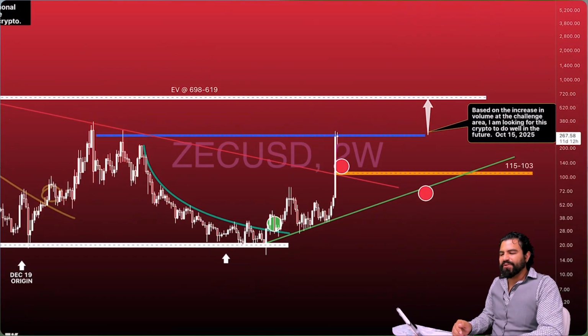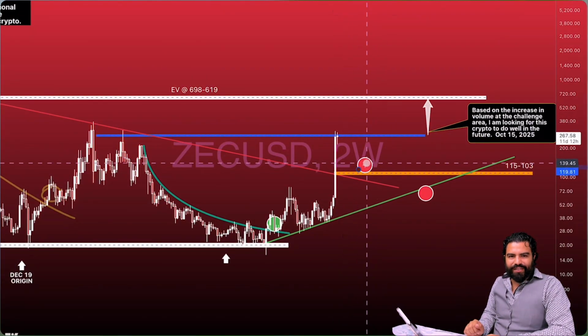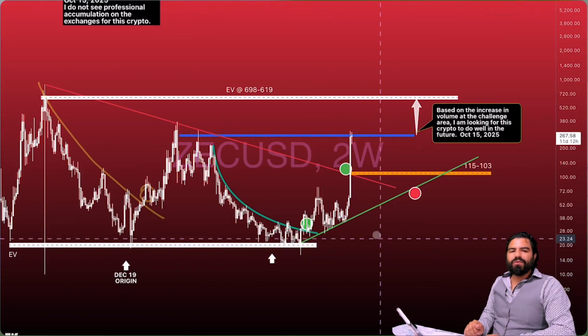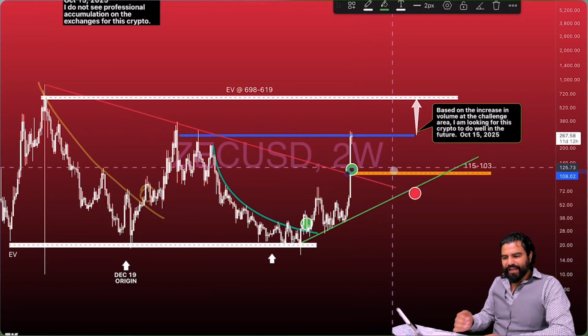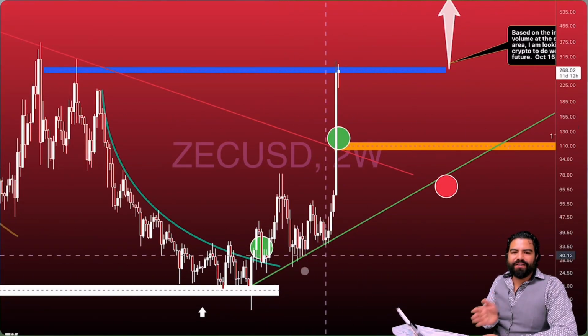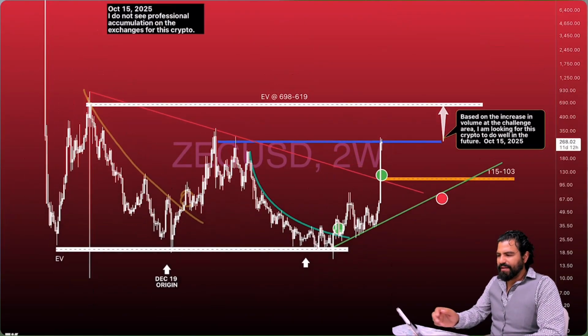Okay? So you may want to lick your ice cream and look for another entry possibly at the next health. And this is the next health. So in my opinion, you could say we want to get out. But the basic principle is to let your profit ride based on the foundational area. In this case, we got it. Okay? All right. So I think I'm going to stop there for that one.